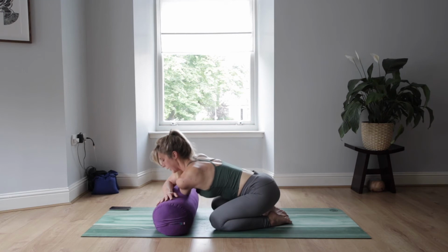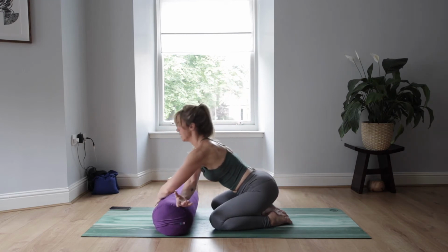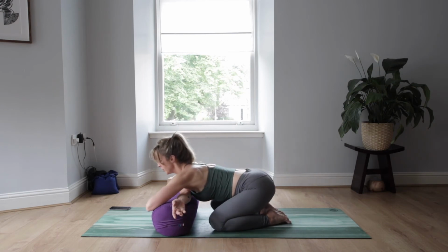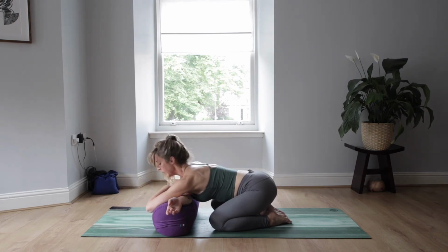Press yourself back up. Release that left arm off, and we're going to do the same on the right side. So the right arm is going to come across the bolster, drop the chest down. And you can use a pillow, so just remember that. You can use the pillow or stack a couple of pillows up just to give yourself a little bit of space.